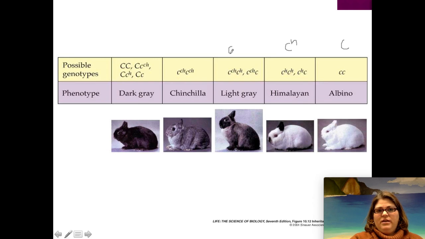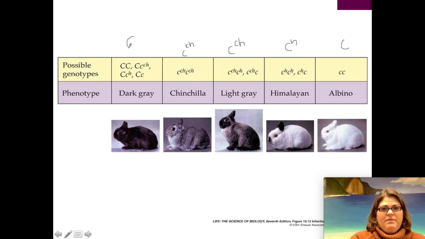We have a light gray allele, which looks like it's inherited through a little bit of incomplete dominance, because here we see that it seems to be only in heterozygous individuals. We have a chinchilla allele, which looks like the same allele, but maybe this is, like I said, incomplete or co-dominance. And finally, we have this dark gray with a capital C, and so there is a ranked system. We won't look at anything quite this complicated.